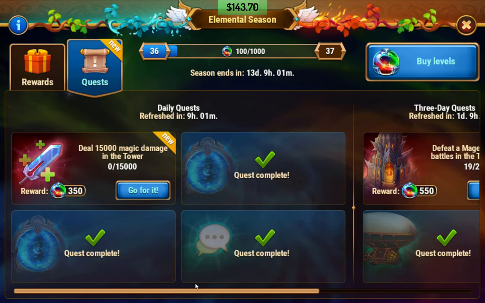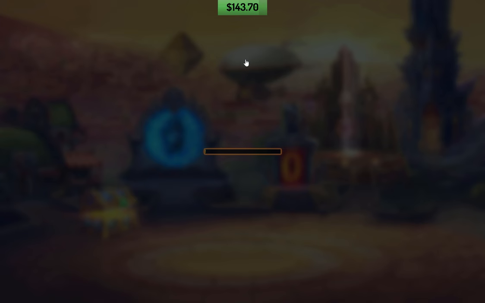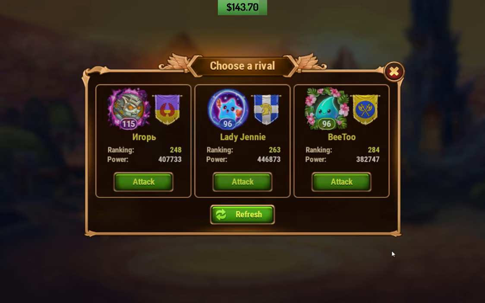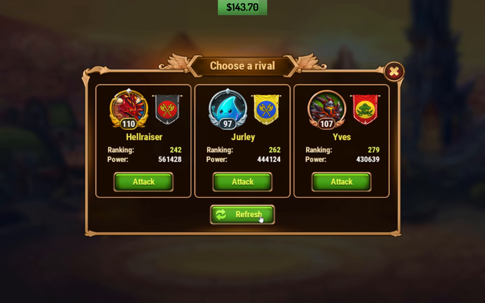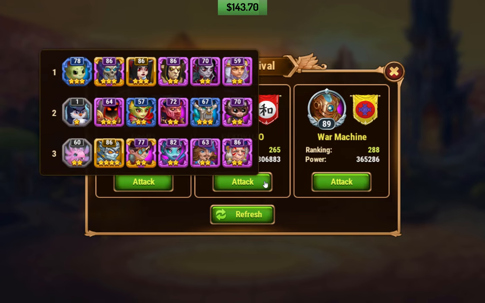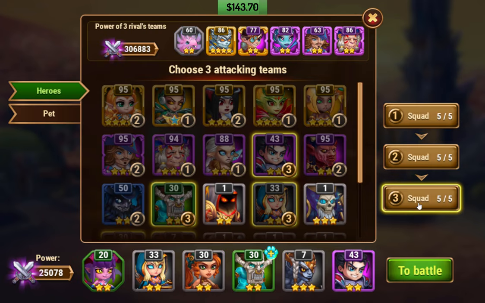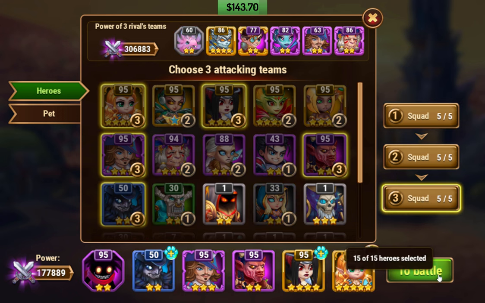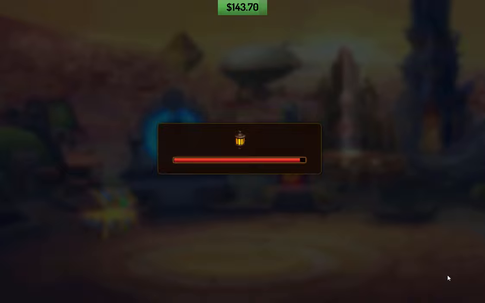Elemental season, tower. So if we do tower, we'll get a bunch of stuff. Let's do one of these too. Gosh. Ooh, here we go. We could probably beat these ones. This is the toughest of them. Arachne could beat that one. Aurora can probably beat this one.